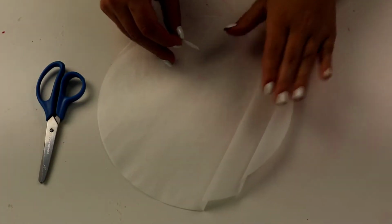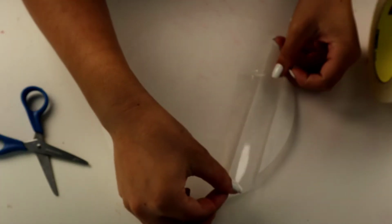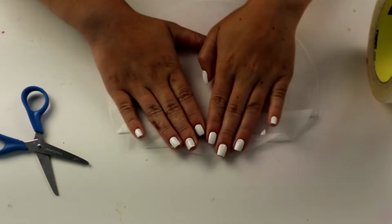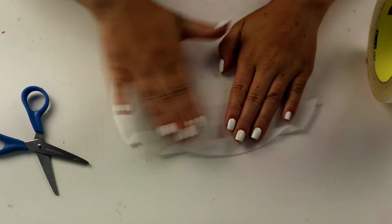After you're done cutting out all your designs, you want to bring back in your parchment paper and take your tape and cut off a section that is as long as your parchment paper. And then you just want to stick it onto your folded piece of parchment paper. If you don't get it right the first time, you might have to take it off and readjust, but I got it in my first or second attempt usually.